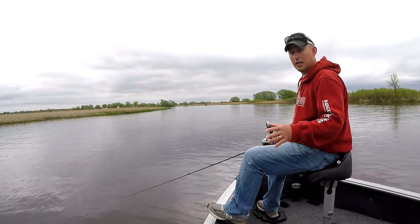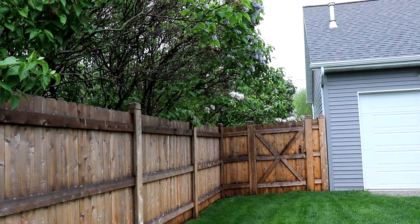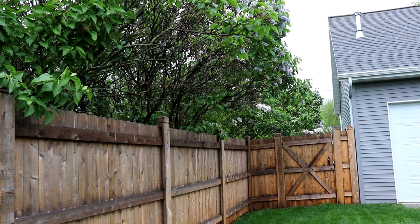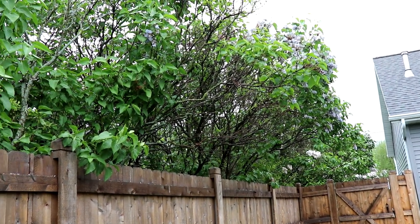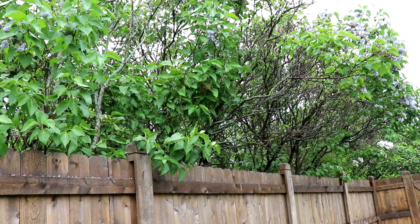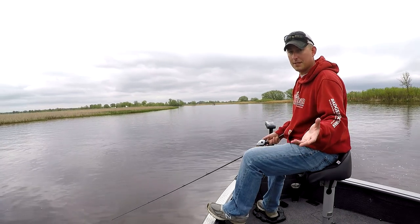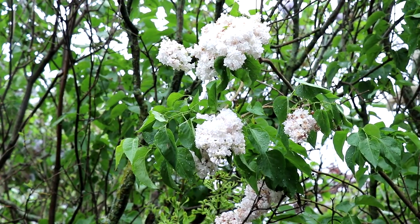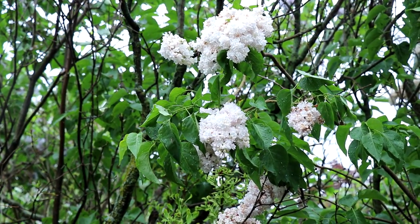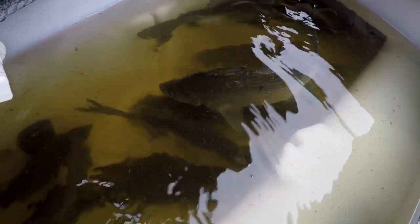My neighbor Sue, a great lady, she planted some massive lilac bushes on our lot line, and she did that years ago. But now since we built the house and moved in, we get to reap the rewards of these awesome things. And as you're seeing right now, the lilacs are blooming - and what is happening out in the Lund here? We are whacking and stacking the mighty whiteys. Kudos to Kyle today!